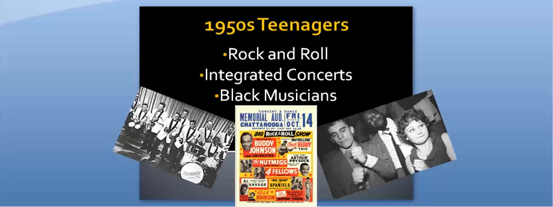And as you know from the last set of notes, in the 1950s, white teenagers became enthralled with this whole black music, rock and roll. Integrated concerts, black musicians, dancing, this whole culture of rock and roll helped spur the civil rights movement, and we're going to look at the actual civil rights movement in the next several sets of notes.